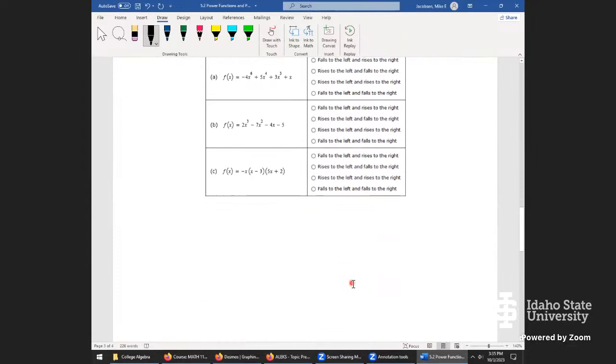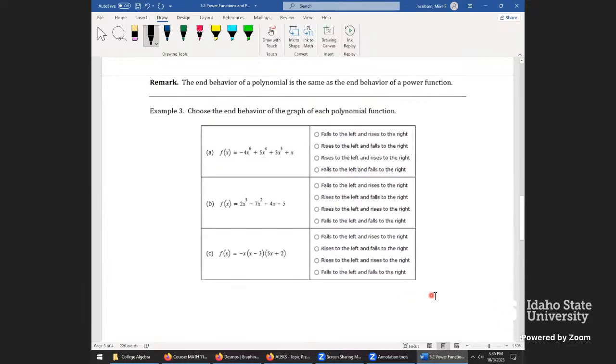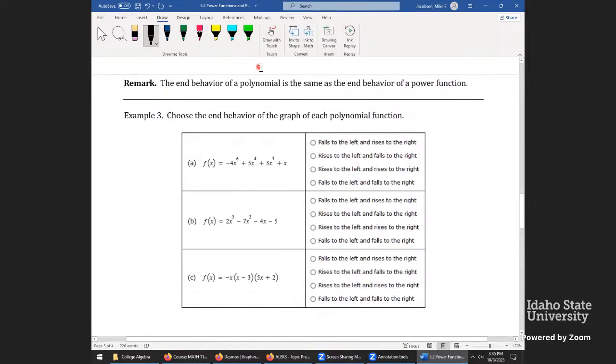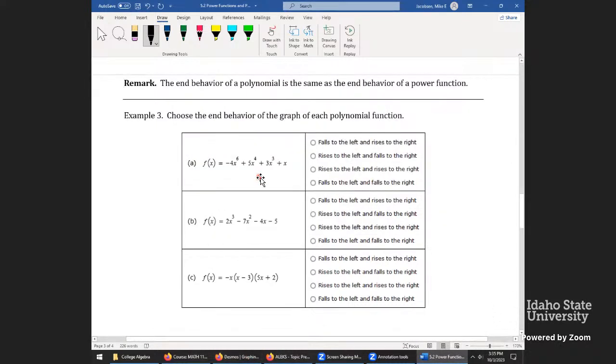But here's some other interesting kind of problems. So you'll see some of these that are in Alex. I stole this one directly for Alex from the screenshot. Here we're going back to the end behavior of our polynomial functions. It's giving us 3 different functions to work through, and we just have to decide what's going to happen on the far left, what's going to happen on the far right. And here's how we'd probably answer a question like this one. For that f of x function, you could just throw it into Desmos, but that's not a guarantee we have as an exam question. So instead, you can analyze it in this way.